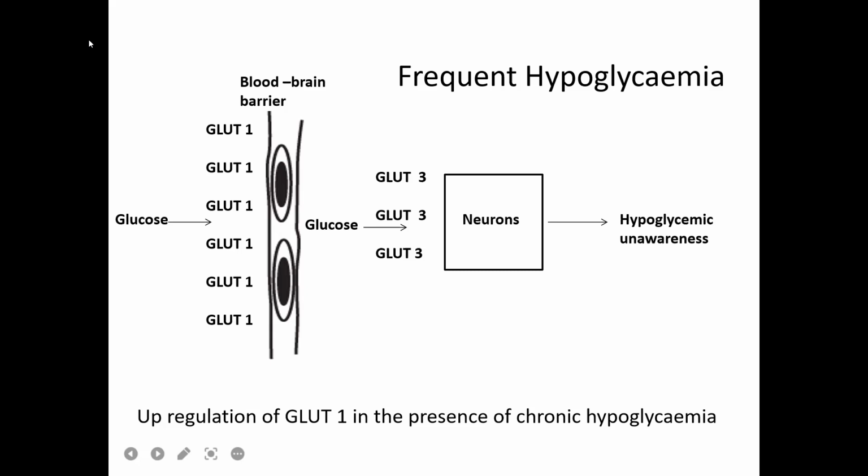When the blood sugar becomes low, GLUT1 takes in enough blood sugar, even if the blood sugars are low, because the GLUT1 is upregulated. Blood sugar goes to the CNS normally. CNS blood sugars are normal, although the body blood sugars are low. That's why, when there is frequent hypoglycemia, hypoglycemia unawareness occurs.